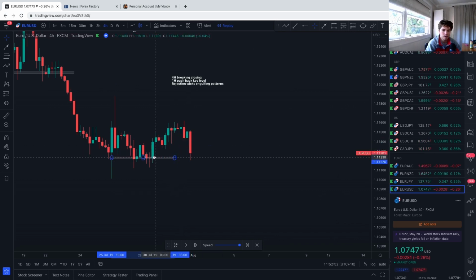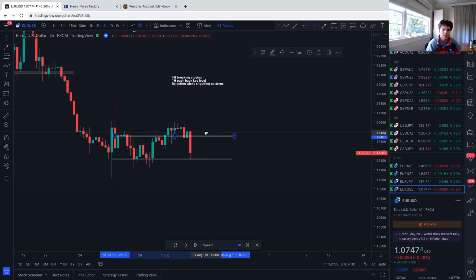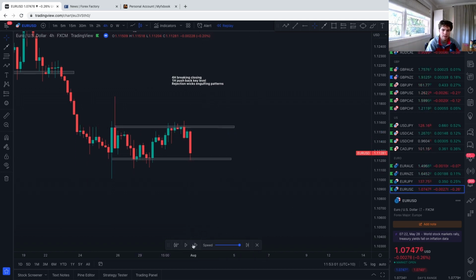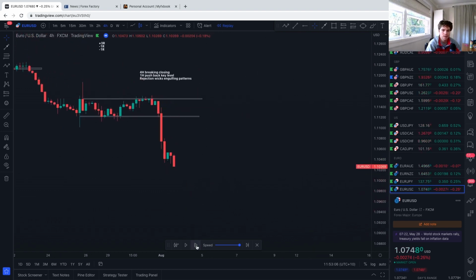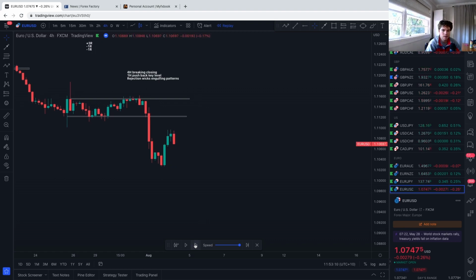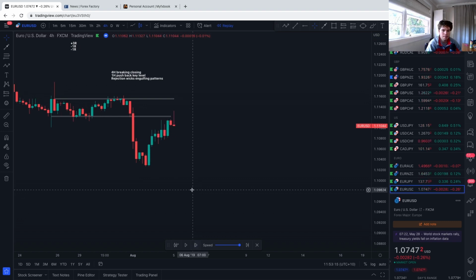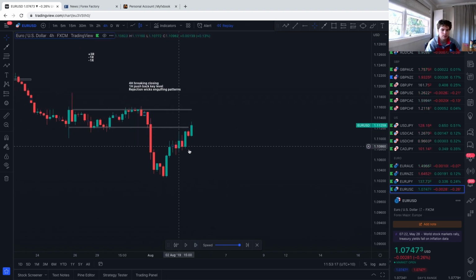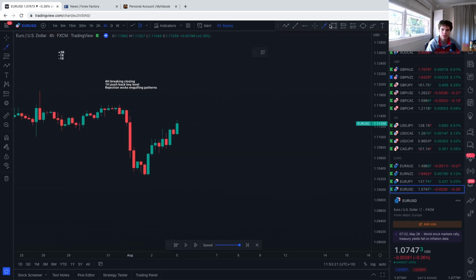I think if we take a step back, we can see we're in a deep consolidation here. And realistically, I just want to see us break out of here. Okay, there we go. Okay, but we don't get a retest, which is fine. Let's wait for the next setup. Let's get rid of this. Very slow session. Not many trades.